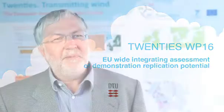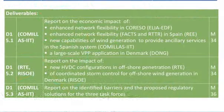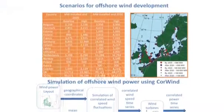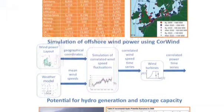The first demo, we have been working with the upscaling of the ancillary services from wind power. Another aspect is that if we are allowing ancillary services from wind power, this is also going to mean that we would spill some wind power because we are down-regulating wind power to provide the reserves. And of course, this is also a matter of political acceptance. But actually, the studies that EDF has performed in the work here have also shown that there is a benefit for the overall system. We have also looked at Task Force 2, which is about offshore.